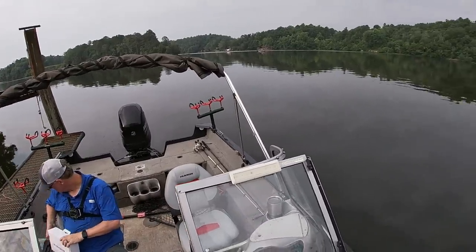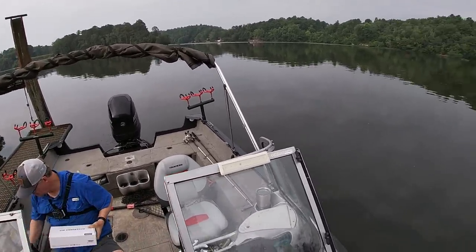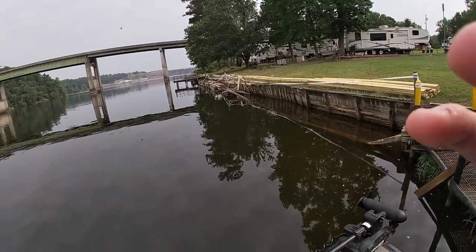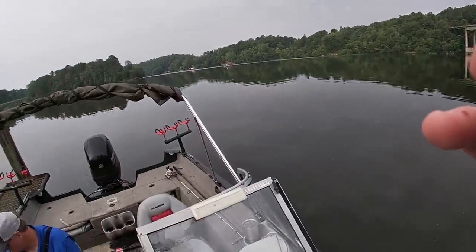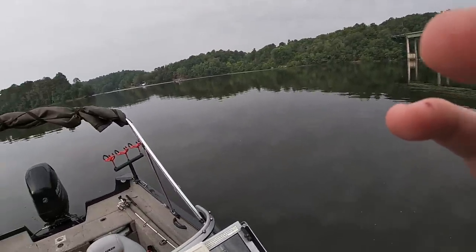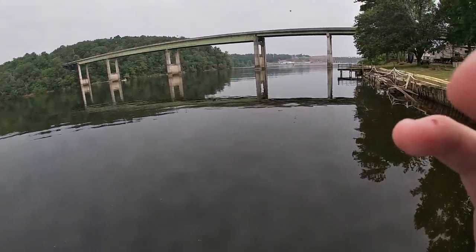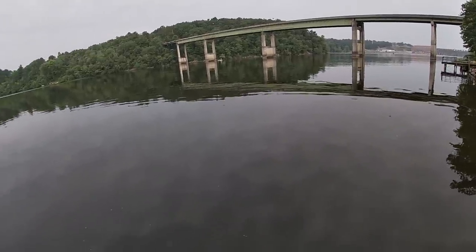We are at a new lake on the Coosa, and we've never been here before, have we, Dad? Nope. Never been here. We got this big bridge right here that we crossed over, and we got the dam right there. We are out on Lake Mitchell, down here, more south than we normally fish, around the Clinton area. So we've heard there's some good fish down here, and really the only place we've had success with blue cats recently is up higher, closer to the dam.